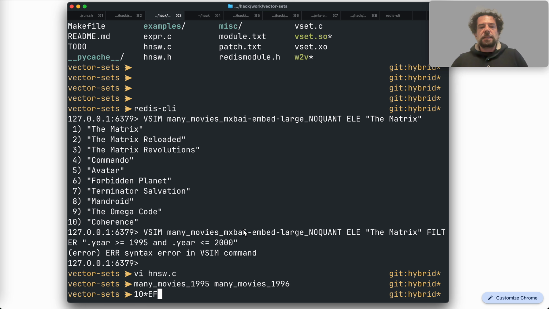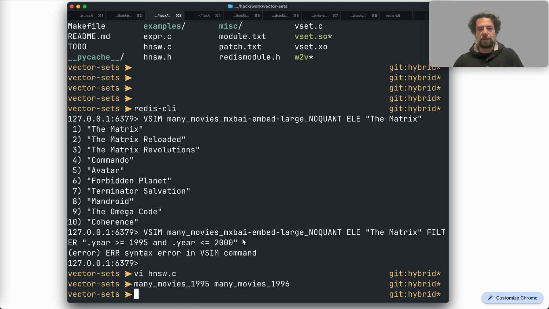So yeah, I scan for the filter that you provided, but as long as the vectors are still similar to the query. If they start to be too far away, I decide that I will not return everything.